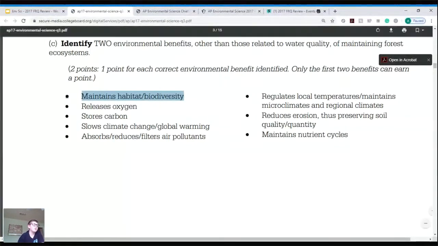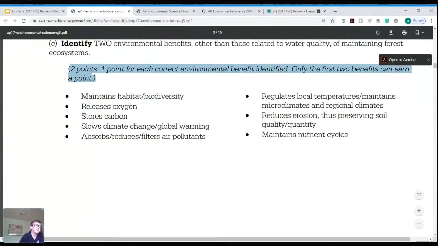Oh, but while I'm looking for it on the rubric, there's 2 points, 1 for identifying each environmental benefit, but they're only going to accept your first responses for each. So don't write 3 environmental benefits because you want to be safe. They're not going to grade the 3rd one. They're only going to grade the first 2. Even if your first 2 are awful, but then you write 2 awesome ones, you know.